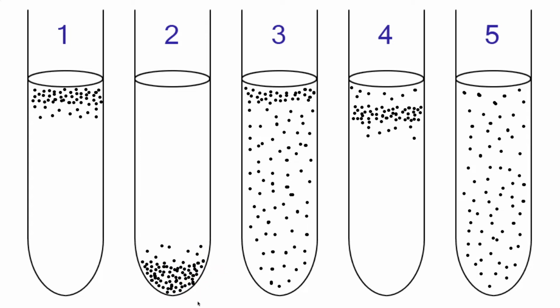That leaves our aerotolerant organisms and our facultative anaerobes. And we know that facultative anaerobes like to use oxygen if they can, but they can use something else. And so if we look here right in the middle, we see right at the top where there's lots of oxygen, we actually see a larger concentration of our bacteria. And then we can see them interspersed throughout here. And so they must be able to use some kind of alternative terminal electron acceptor because there's no oxygen down here and they're still growing. But they are kind of concentrating at the top. So this would be your facultative anaerobe.